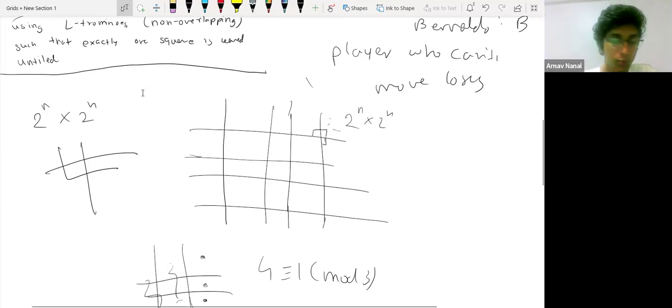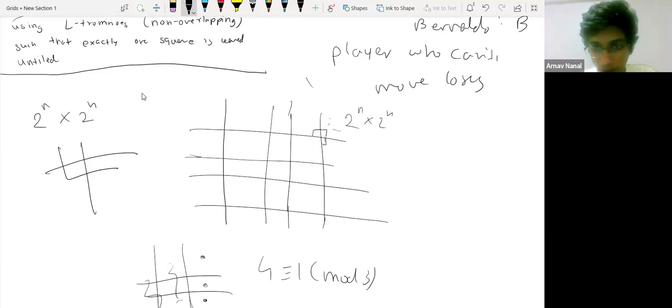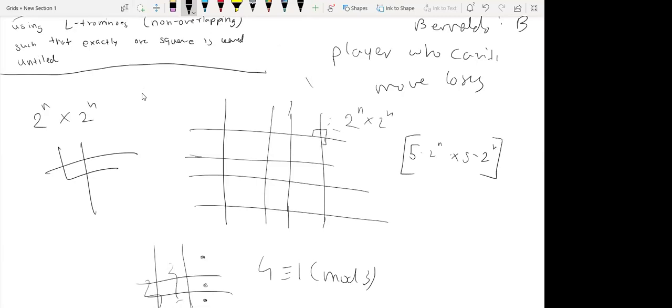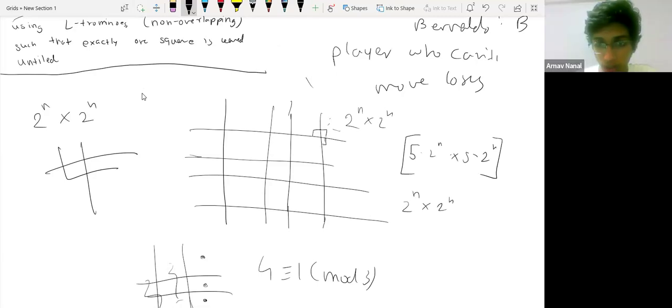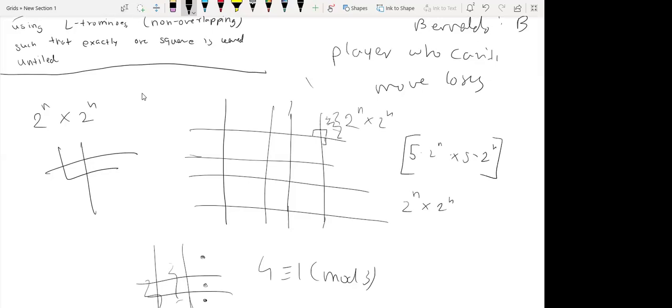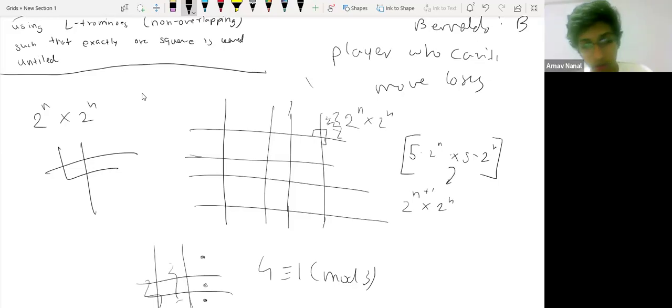Actually, this proof does not work exactly because your induction is sort of wrong. Here you are taking 5 cross 2^n into 5 cross 2^n, and you divided this and proved it for this thing. In the next induction step, you will be using a 2^n cross 2^n grid that you can tile using the L trominoes, correct? So this does not exactly follow from this side. These are not exactly equivalent statements.